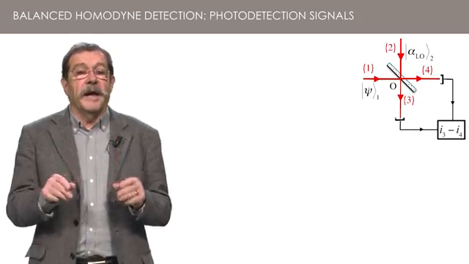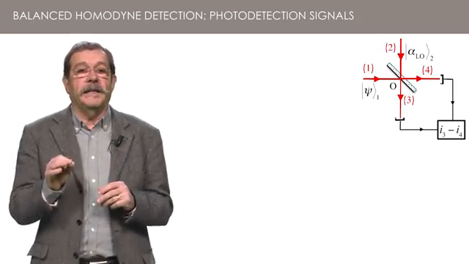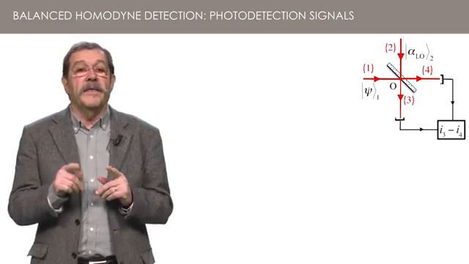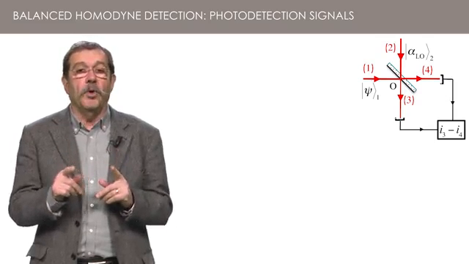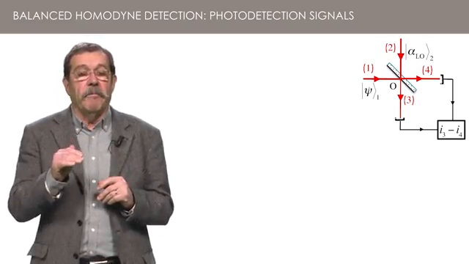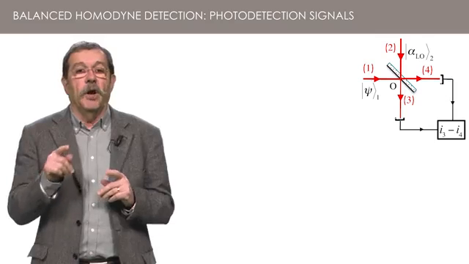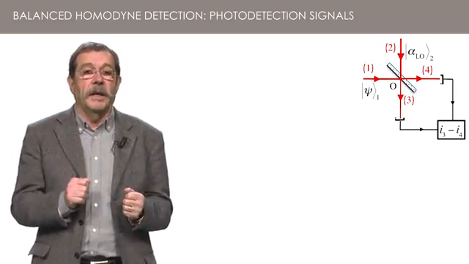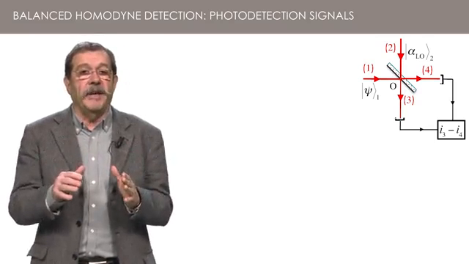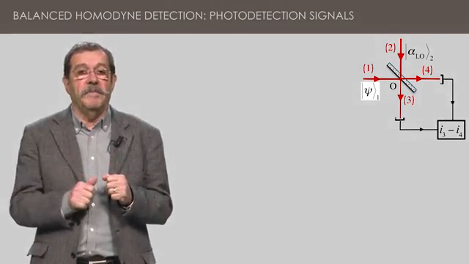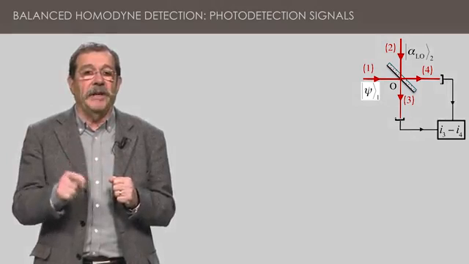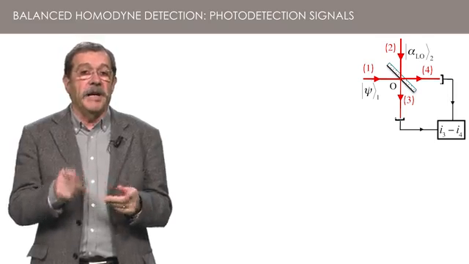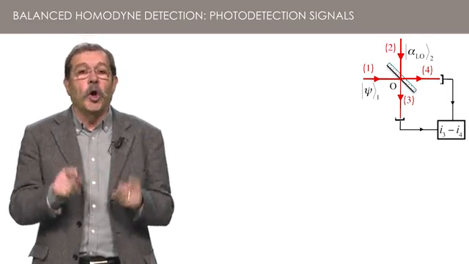In fact, there are observables directly related to the electric field which can be measured even in the case of visible light. These are quadrature observables of a mode of the field. To determine them, one uses a generalization of the scheme yielding the beat note between two lasers encountered earlier. It consists of entering the field to analyze in the input 1 of a beam splitter, and a large quasi-classical field in the second input of the beam splitter. That second field, emitted by a laser, is called the local oscillator.